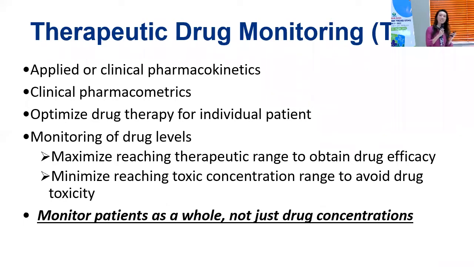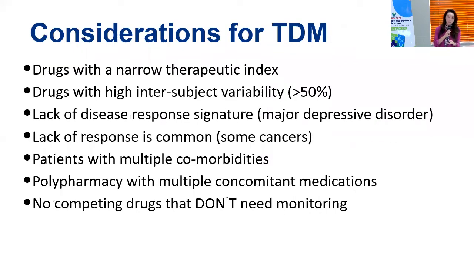But the goal of TDM is really to optimize patient care in an individual patient. And this is how precision medicine came about. It's not just about monitoring drug concentration. If it's an infection, you have to get the white count, the neutrophils if needed, the CRPs, et cetera. And of course, there's the toxicity side. So as pharmacists, we monitor cultures, we monitor whichever laboratory values are needed to ensure the safe use of drugs.